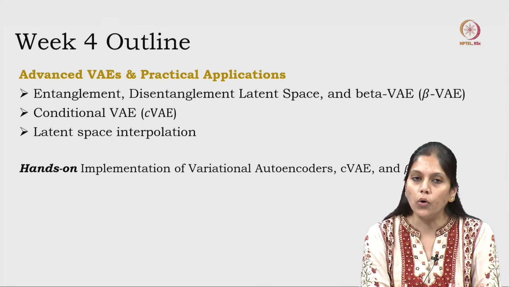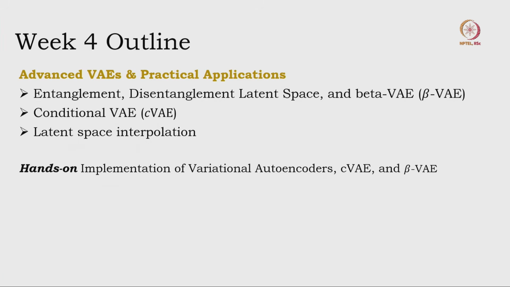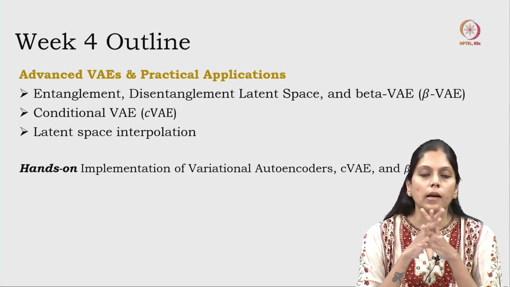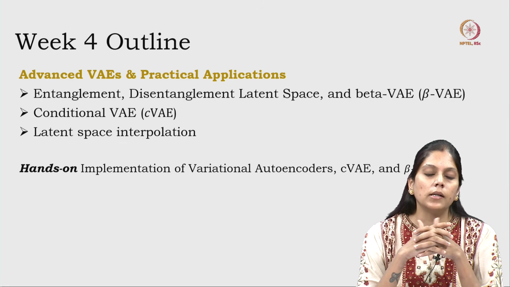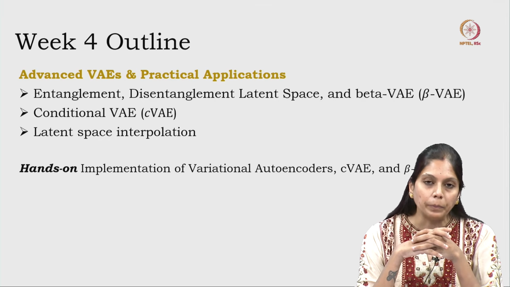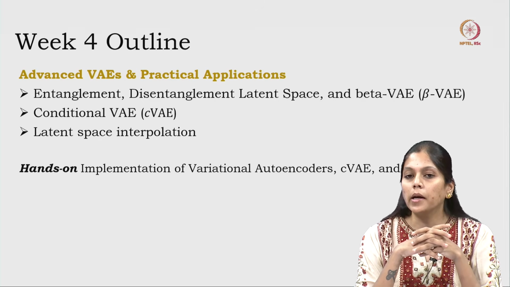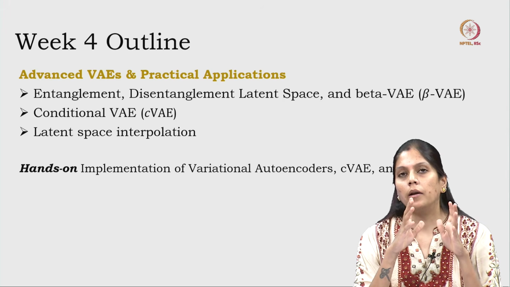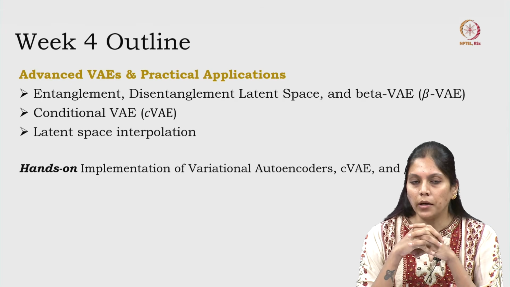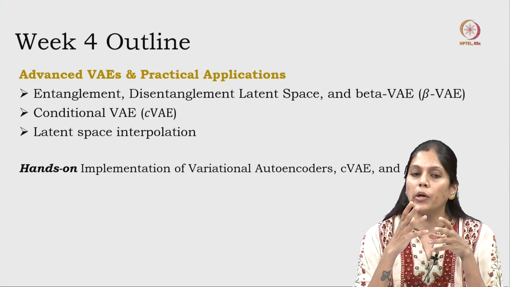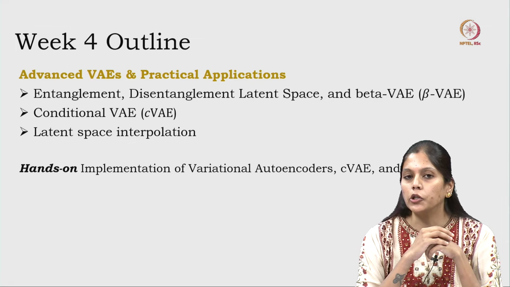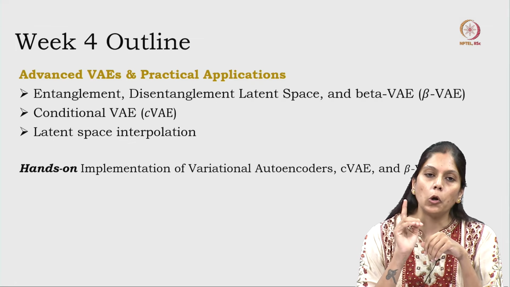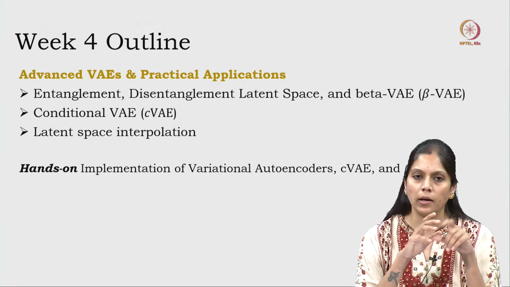So this week 4 we will be starting with the hands-on implementation of VAE, and then we will see some important concepts such as entangled and disentangled latent space, and something called Beta-VAE. Then we will move towards the conditional VAE. When we are discussing the conditional VAE, we will also see the motivation, why we have to go for conditional VAE, and we will see the loss function of conditional VAE.